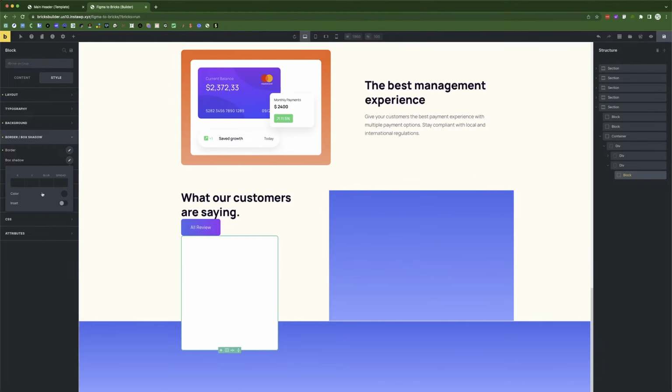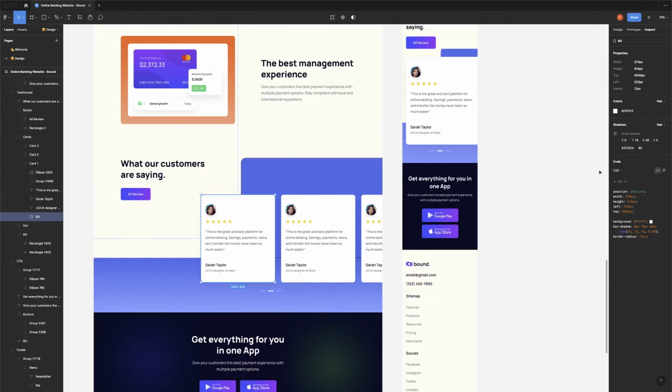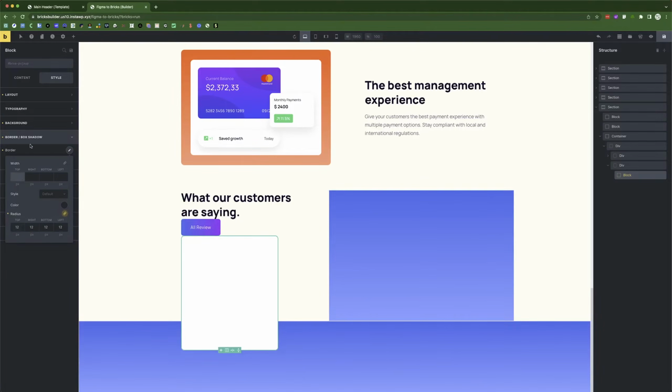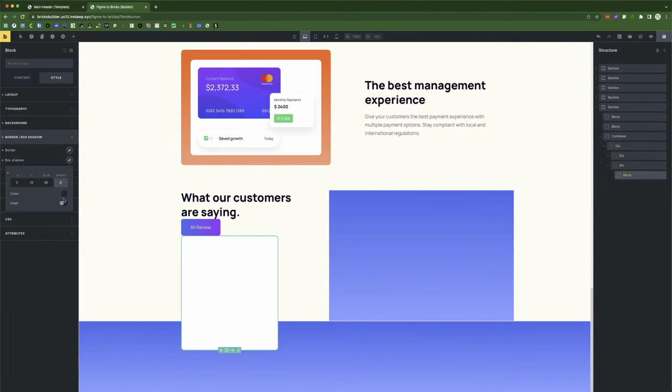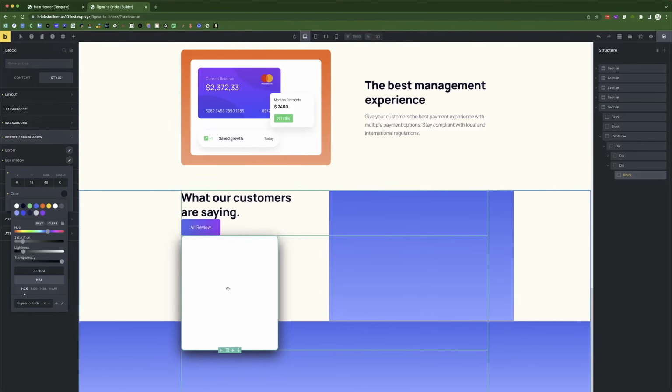Okay, radius is 12, so let me fix that. Radius is 12. Okay, so 0, 18, 46, 0. So here, above shadow, 0, 18, 46, 0. And then our color is going to be this very color. So click on color and paste in what we have here.